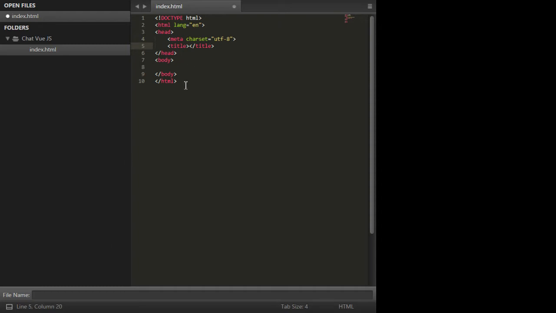So I'm just going to paste the CSS for Bootstrap under my head tag. I already had it copied, so here it is. And now we're ready to do some coding.